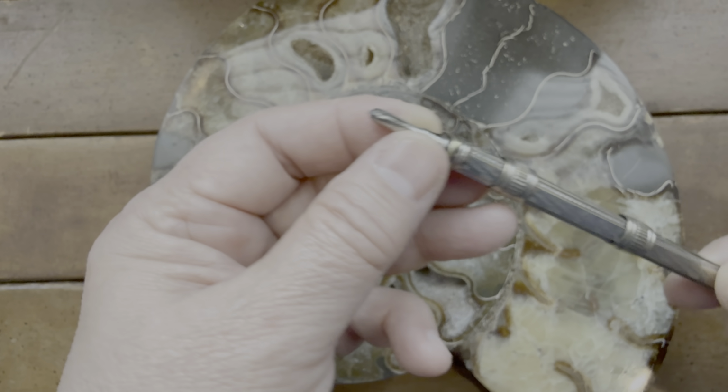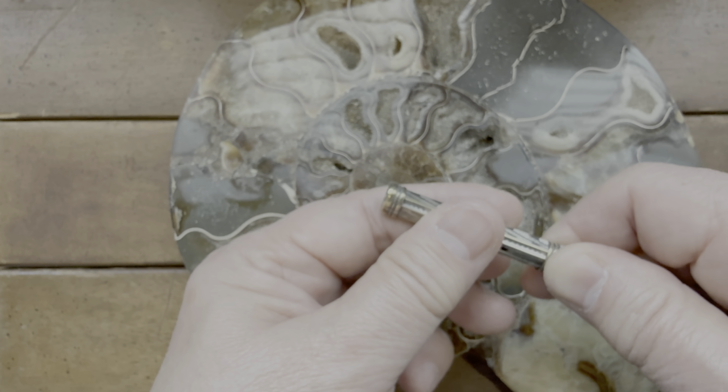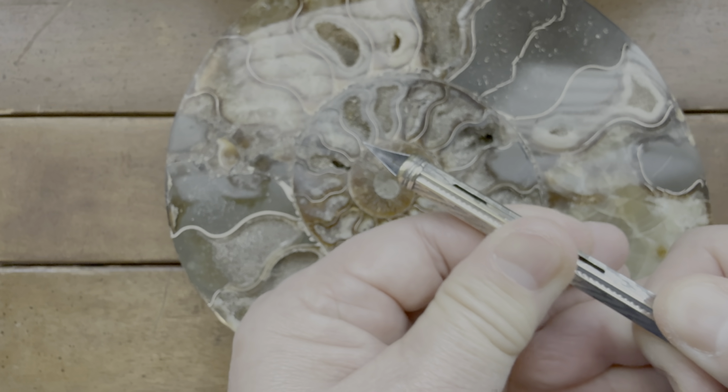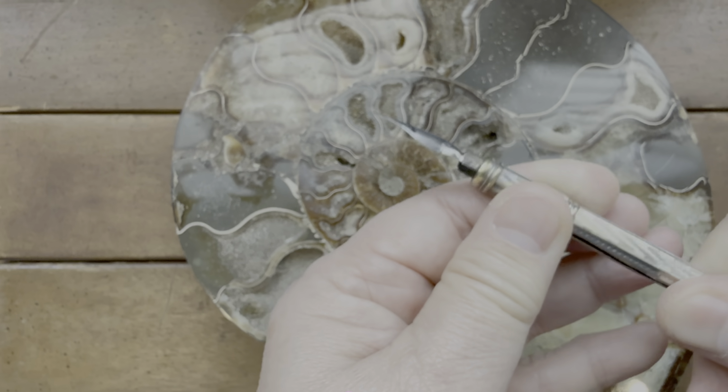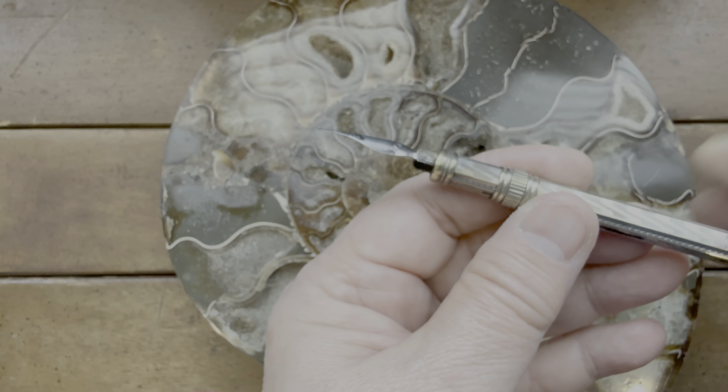But I managed to get this kind of older pencil. They said it was like Victorian, but I'm not really sure. But I got it mainly because you could carry around a dip nib, like sheathed like that. And I'm always worried about stabbing somebody with my dip nib, so this worked out pretty good for me.